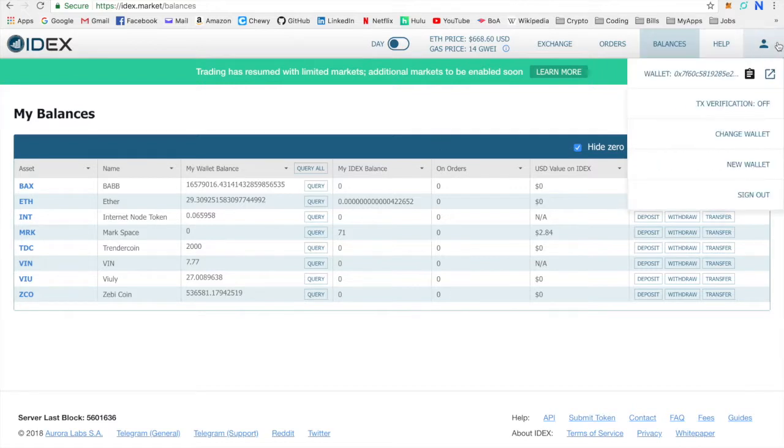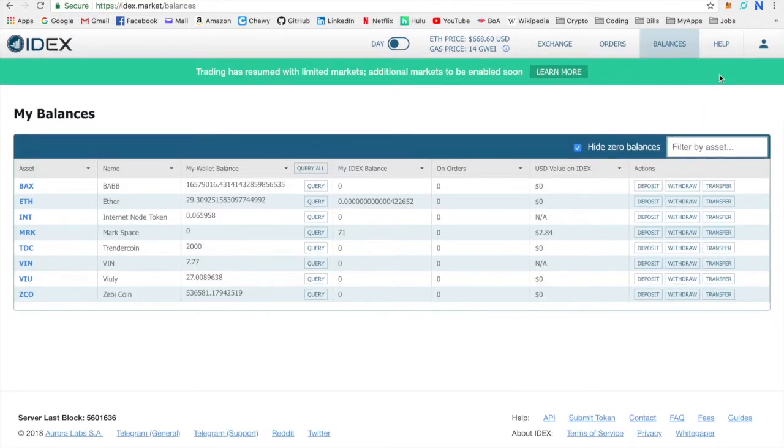So first thing you usually do is just click here, and then if you have your Ledger, you could plug it in, and you should see it pop up here. If you don't have a Ledger, you could just input your address and use your access key to access your MyEtherWallet.